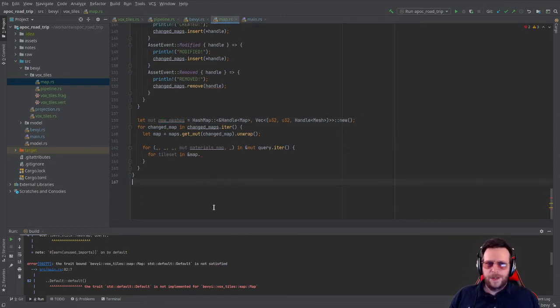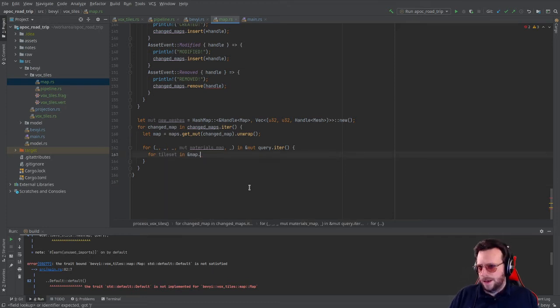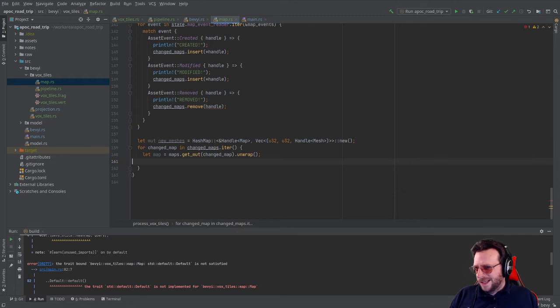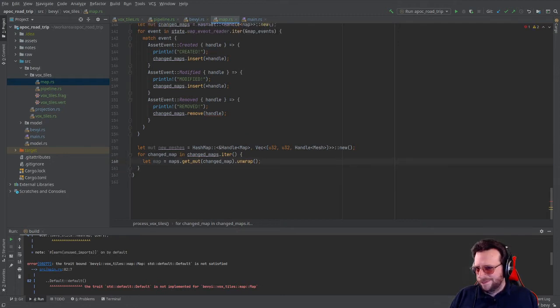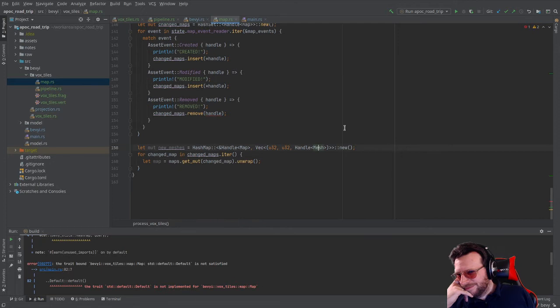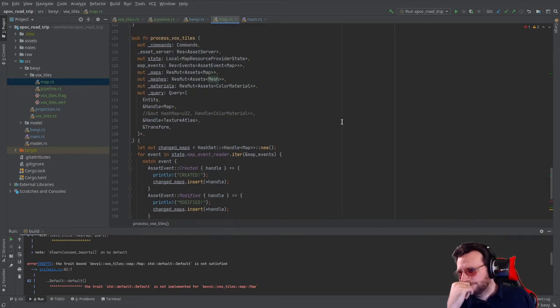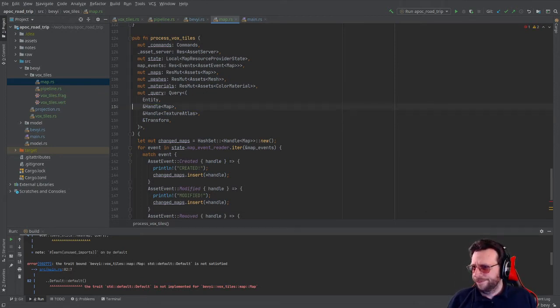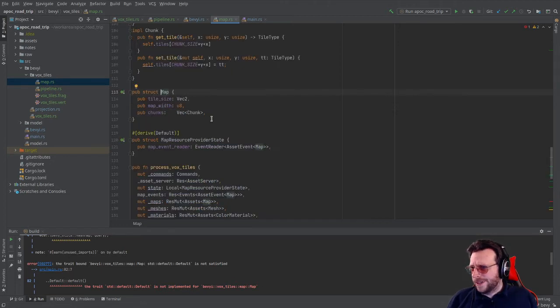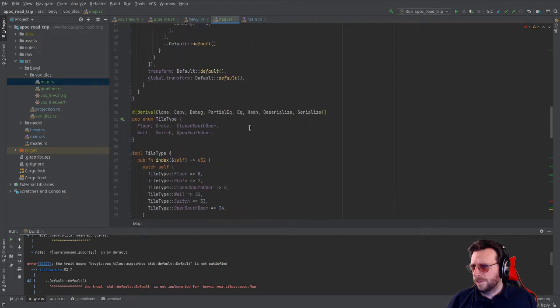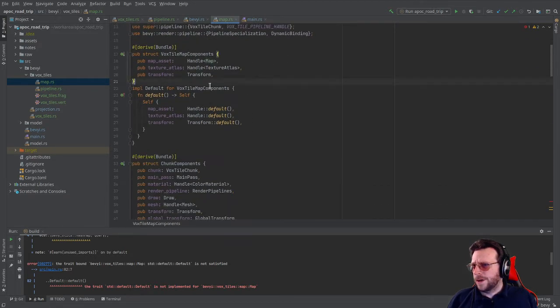So, what are we going to do? I think we're kind of just gonna be like, whatever. And then he wants a vector of new meshes. I'm not even sure why. Okay, I think I get something here. I don't think we want this, and I don't think we want no color material. I don't think we want our map to have any sort of weird meshes.